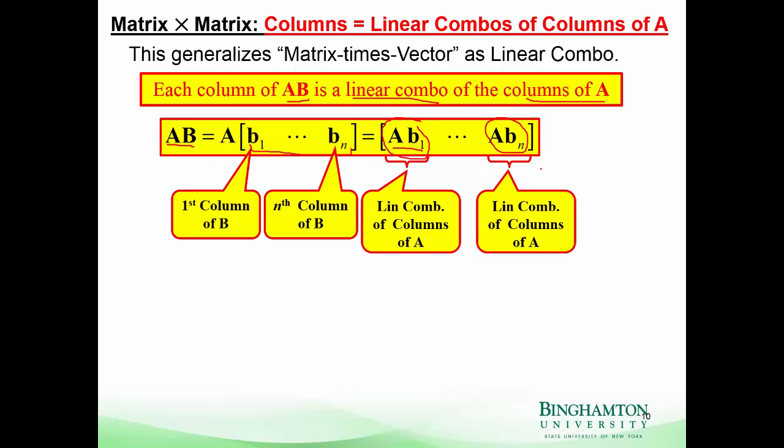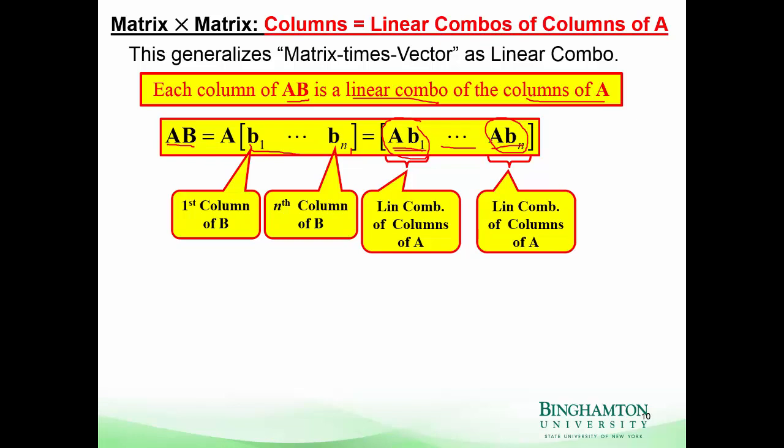Maybe not prove, although in a math class you would have to prove this. But here, just take a couple examples and verify that it works. But then once we have that from our previous discussion of a matrix times a column vector, giving a column vector that is just a linear combination of the columns of the matrix, we can see that each column of the product, so each one of these things and all the ones in between, is just a linear combination of the columns of A.